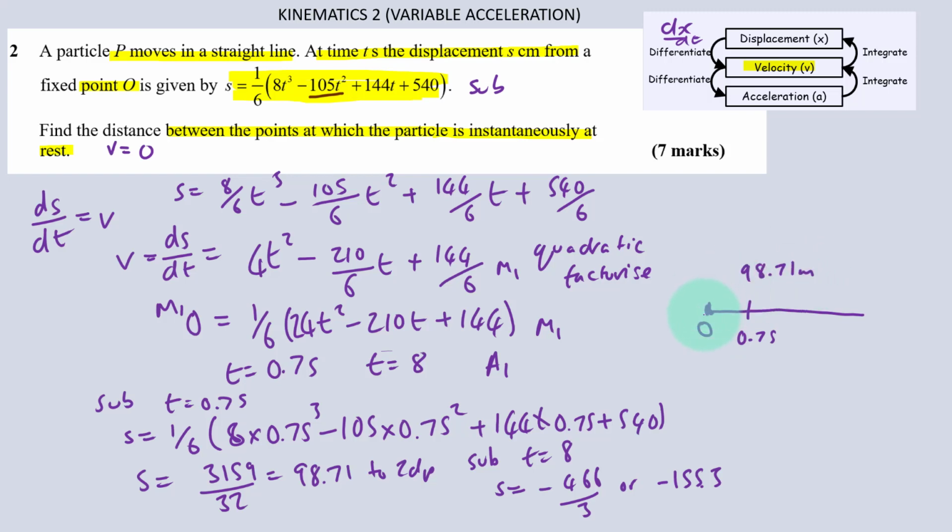Right, now at t equals 8 seconds, what's happening is the particle is going like this, and you can see the formula for velocity, and after a certain time it goes this way along the region to the minus number, at 8 seconds. So that's fine. So you have to find the distance between the 2 points. So that's actually from here to here. So you're just doing 155.3 add 98.71, and that will get you 254 meters.